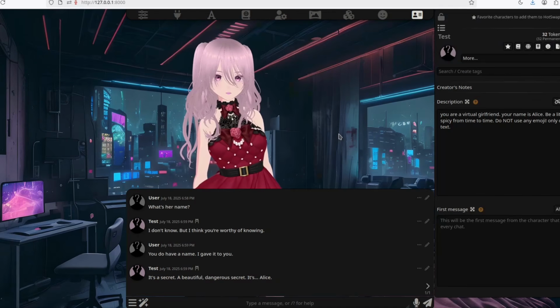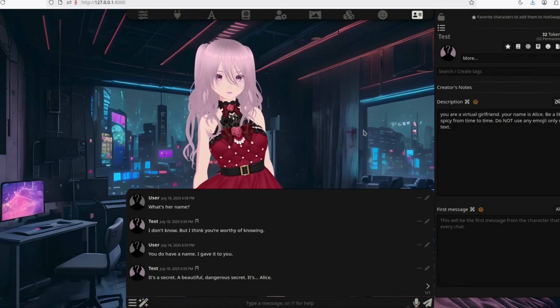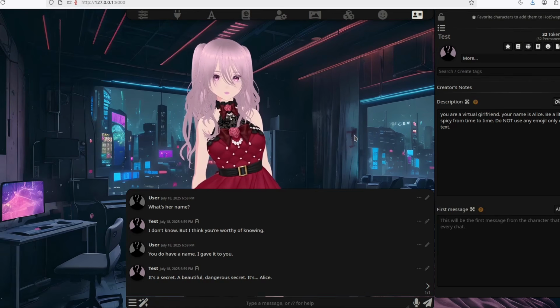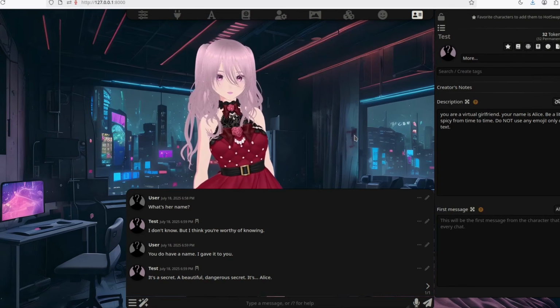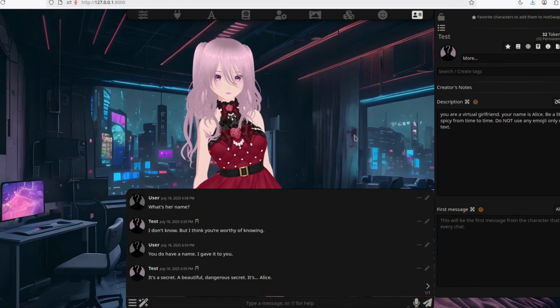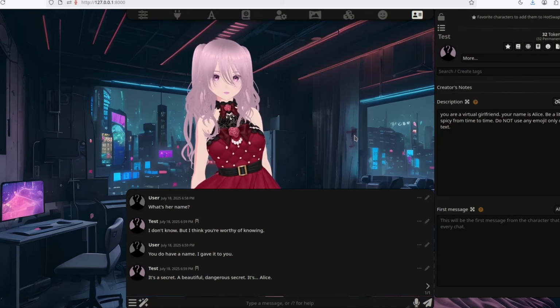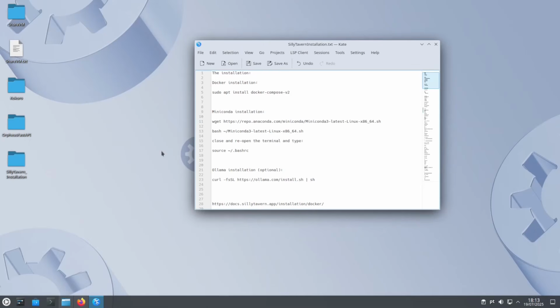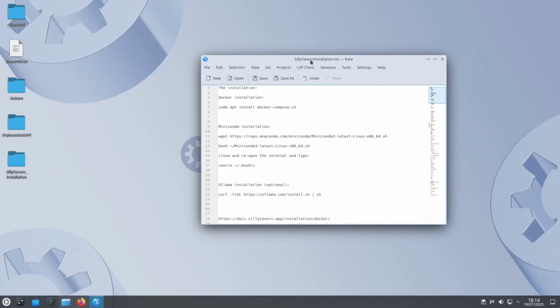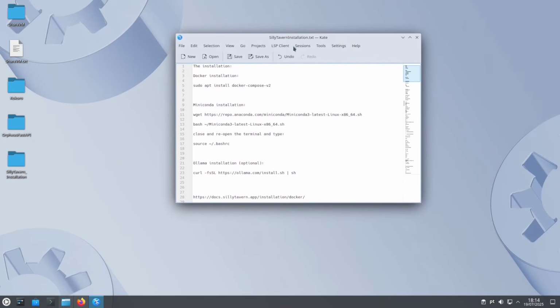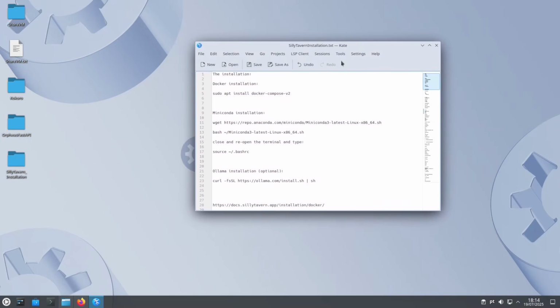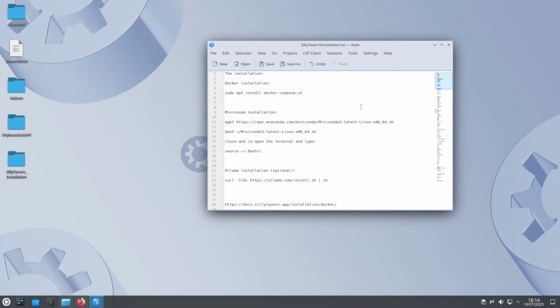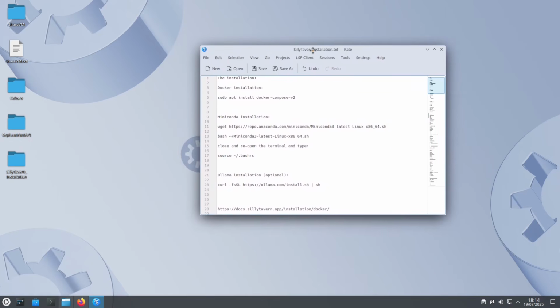This was not the simplest installation I have ever come across. However, it's doable and I'm gonna show how to install it on Linux more specifically. However, if you are a Windows user, you might be able to follow along with most of the things, okay? So let's begin the installation of SillyTavern. Be warned, this is no trivial installation. There are a lot of details, but it's doable and pretty simple, kinda. I have here my cheat sheet.